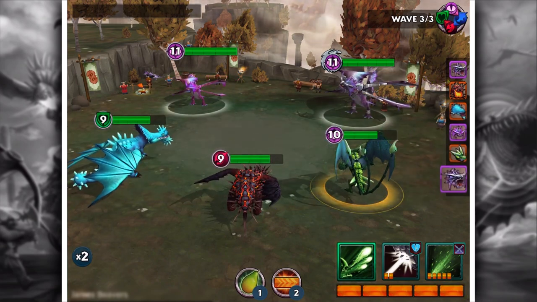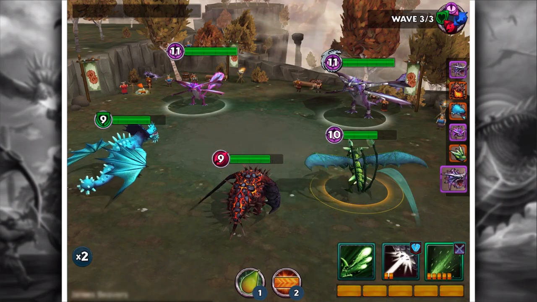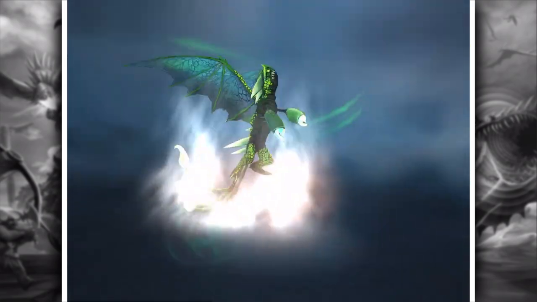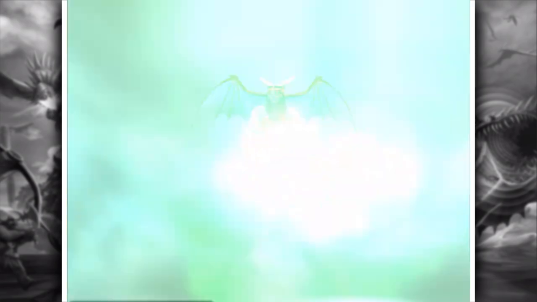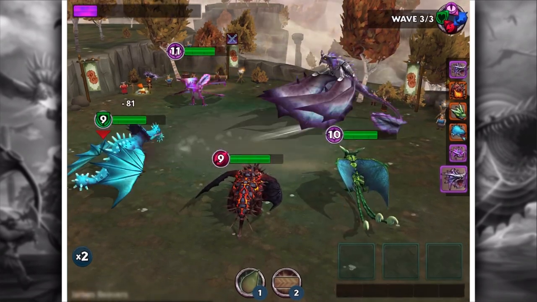What is that thing? Oh, that's crazy. It's like the Cloud Jump or whatever it is, except it's got armor on. I want these boss dragons. They look awesome. Yeah, there we go. That's good. That's good. Probably should have saved that.